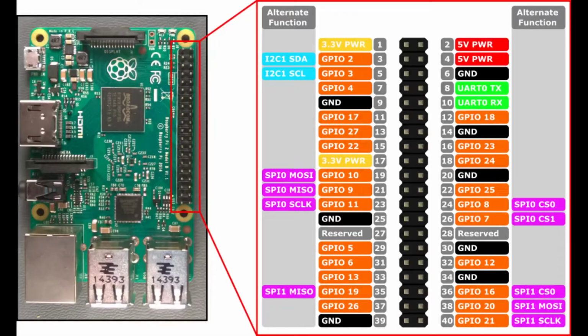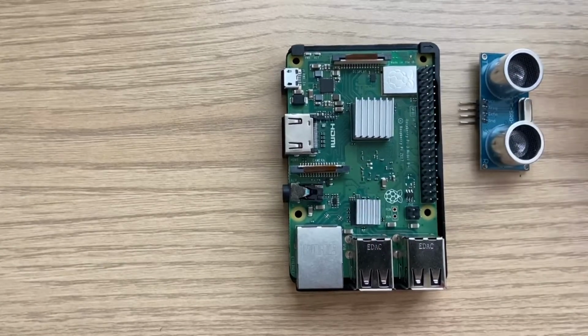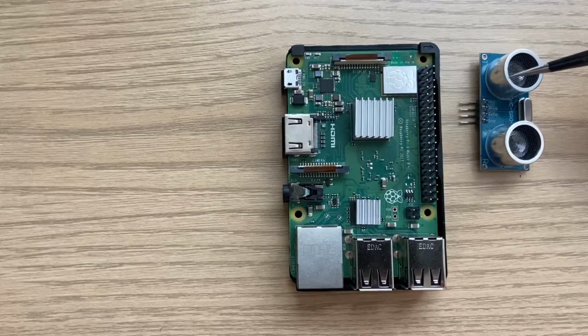Let's look at the schematics for GPIO pins. You can see we have two 5 volt and two 3.3 volt power supplies, tons of ground, and a lot of GPIO pins. These are 3.3 volt GPIO pins, so you don't want to plug anything that has 5 volt on it. An example of something that has 5 volt would be this ultrasonic sensor. This ultrasonic sensor takes in 5 volt, and the trigger and echo pins also use 5 volt for signals.